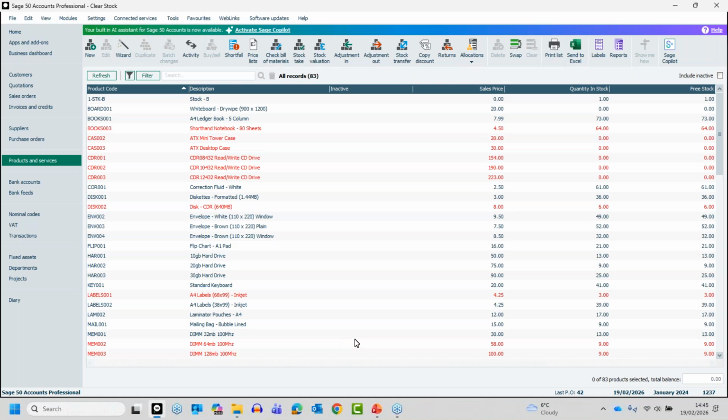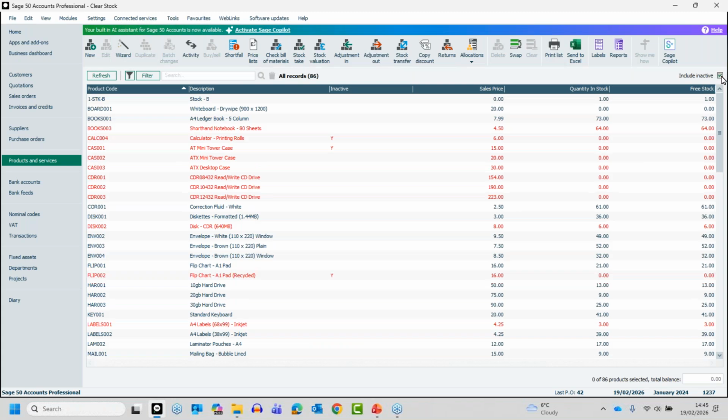So things like customers who haven't bought anything from you in years, but you want to keep them on your database, but you don't want to necessarily delete them. You could flag them as being inactive. You get these little toggle buttons. So if I want those ones back that I've flagged as being inactive, just tick the box, I can see them again. So it's just another way of filtering your list. So it's a good alternative to using a filter as well, that one.